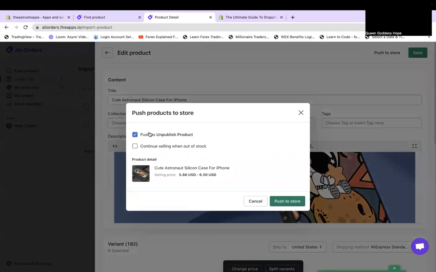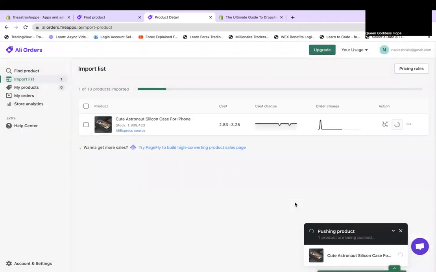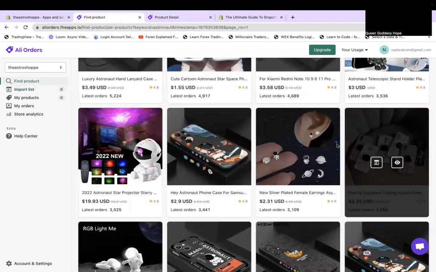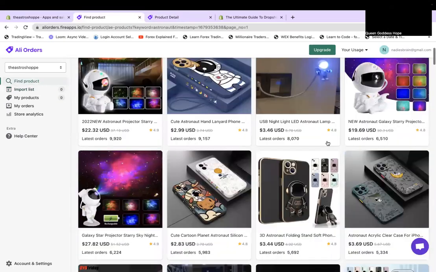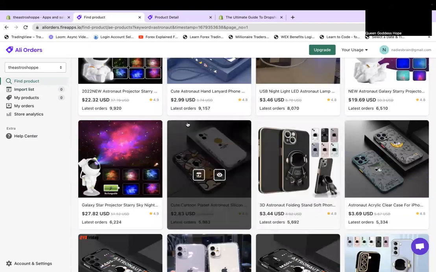This is not happening, and this is what we're gonna check. Done. So that's one product. I want to add another product. I want to see if we can find some type of action figurine or something like that. I said I wanted to add the projector.